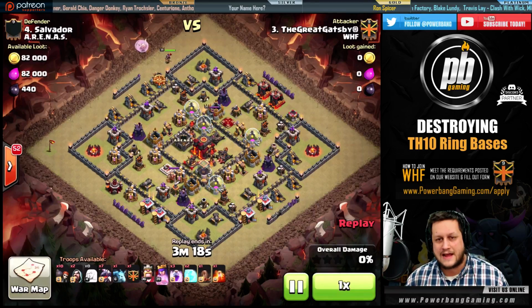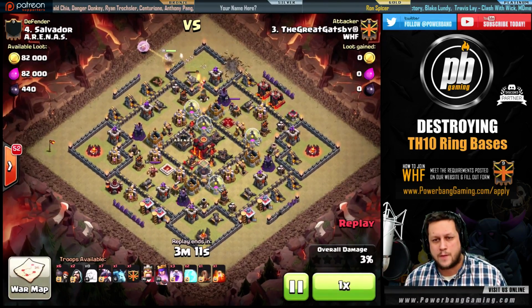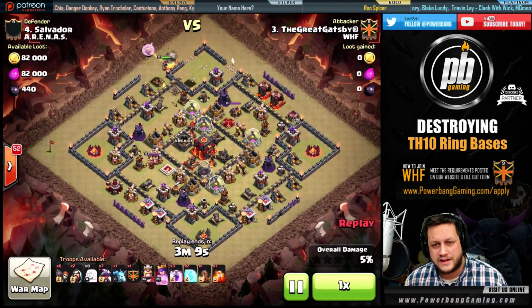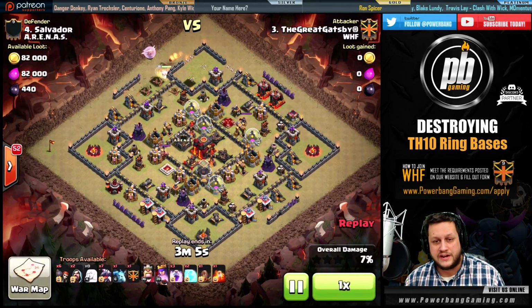Now, the same exact thing is going to happen. He drops his healers and archer queen, opens up the wall, and check this out. Wow, did that army camp just die to wall breakers? I couldn't tell. I think the queen might have shot it once, but that was kind of cool. But she's going to walk. She's going to get some buildings taken out.